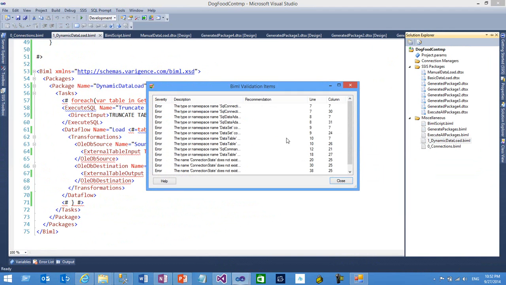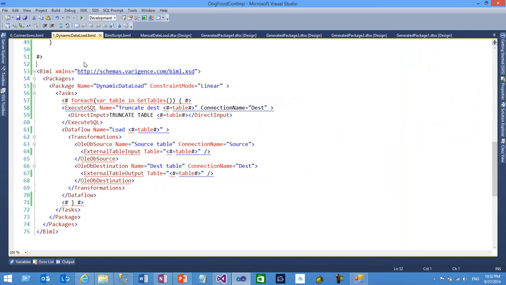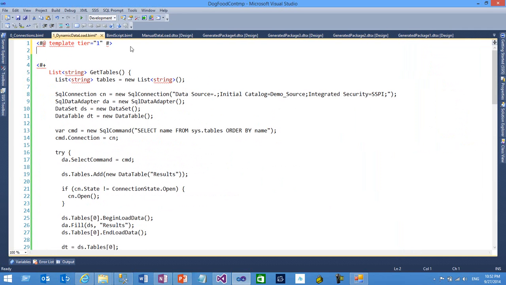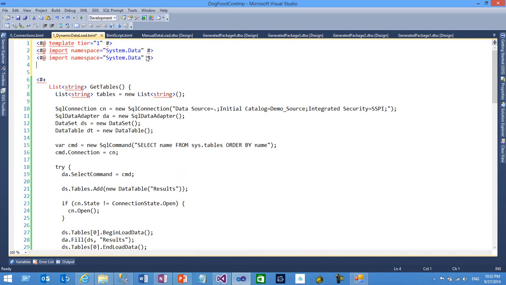So I'll check that for errors. Oh, a few errors. Oh, it's saying it doesn't know what a SQL connection is because it's missing a namespace. That's easy to add. So we'll resolve this with bracket pound at import namespace. We'll need system.data, and we'll also need system.data.SQLClient. Control C, Control V, Control Z to undo that formatting. System.data.SQLClient. Saving.